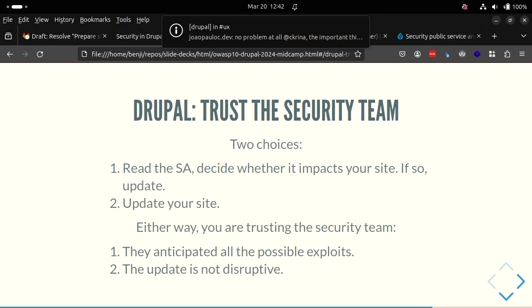So if you're going to trust the security team either way, I suggest the second option. Don't spend time evaluating the advisory, deciding whether it applies. Apply the patch, run it through whatever tests you do when you update, and get it deployed right away.